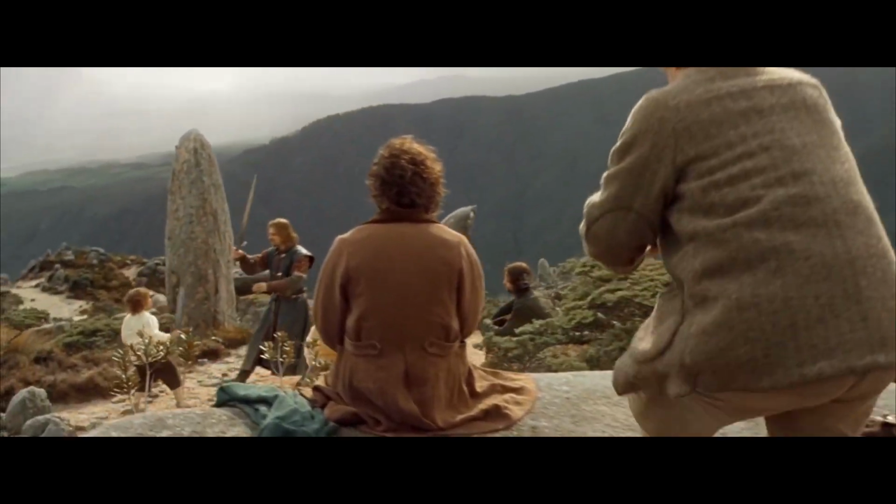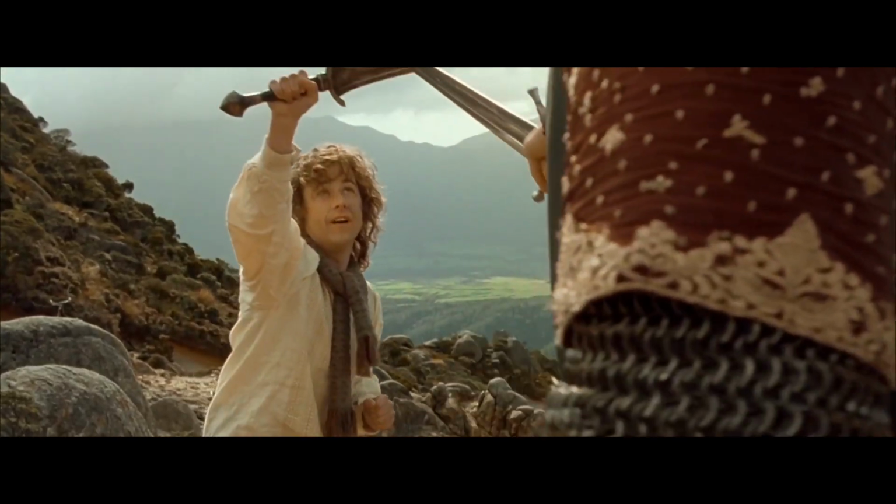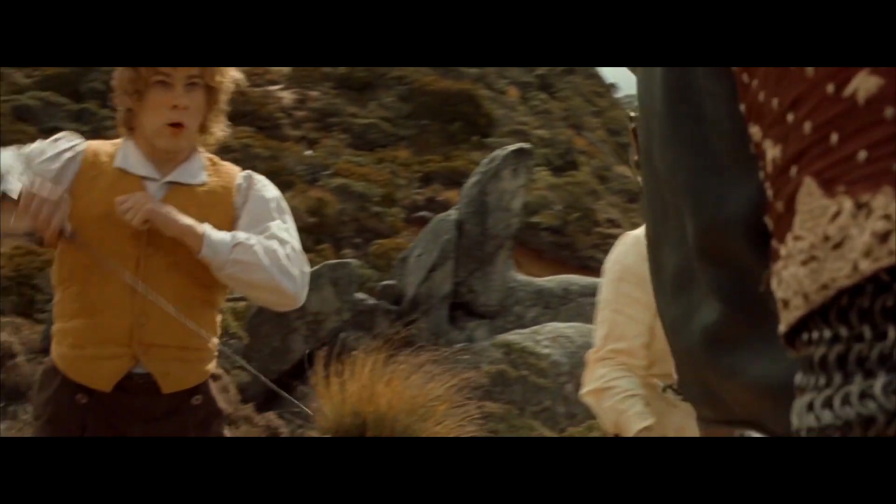Now, the reality is that these are blunt swords, and so that's probably why when they came to shoot this scene, they didn't think about that, because they're not sharp swords, they are not chewing up the edges, and if they do chew up the edges, well, they've got 10 other prop swords that they can grab from the cabin over there, so it's not a problem for them. But very, very silly from a safety point of view, and also from a sword preservation and edge sharpness point of view. So it bothers me on so many levels, and it would have been so much easier to just pick up some sticks lying around, and you could have done exactly the same degree of training with them.